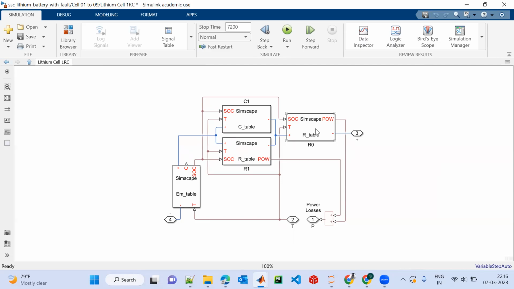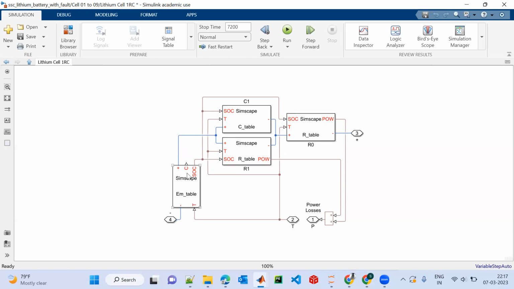Then internal resistance R0 is connected in series, and another internal resistance R1 and capacitance C1, which are connected parallel to each other, are connected in series with this circuit. Basically this parallel connected resistance and capacitance are the major reason for introducing the dynamic behavior over the cell.